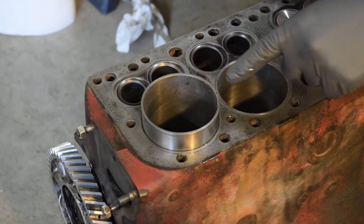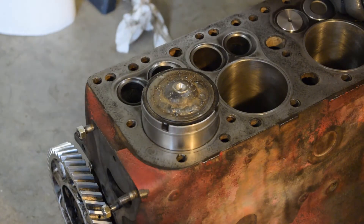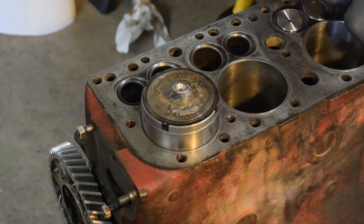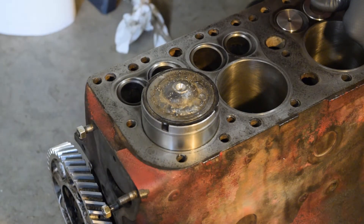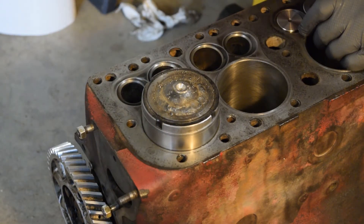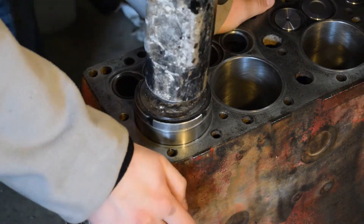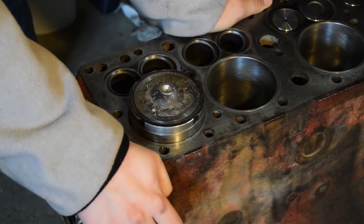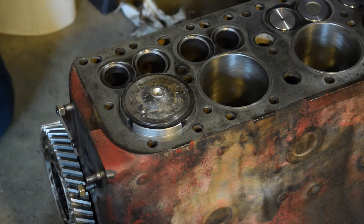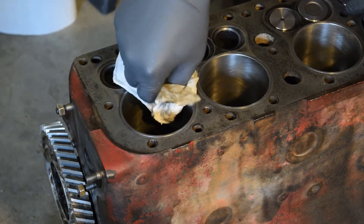It's literally two or three minutes later. We've got this last sleeve almost all the way in. We're going to take our handy-dandy tool right here. You're probably wondering why the block is on the ground — we've got some studs in the bottom of the block. We had to elevate it, but it was on the stand and every time we would hit it, the whole engine block would bounce and the stand was walking away. It's a Harbor Freight stand — what do you expect? We took it off the stand, on the ground, you get better control. Is this the right way of doing things? I don't know — working? Absolutely. I was raised on a farm and we did so many fixes of equipment improperly by professional standards, but by golly, they always worked.